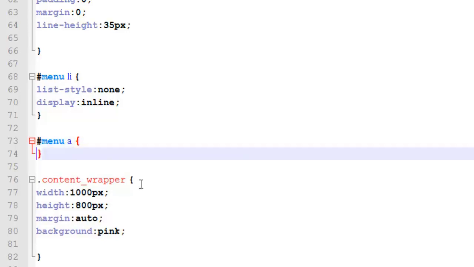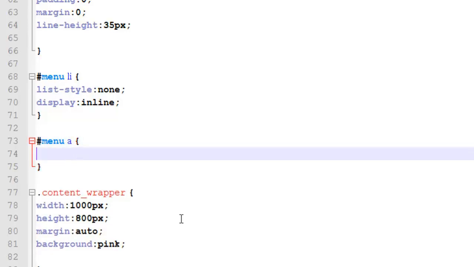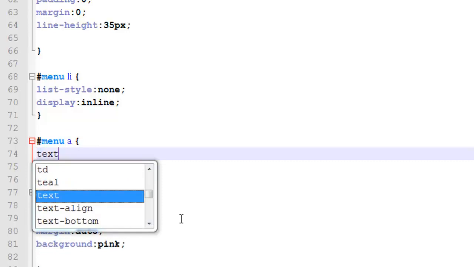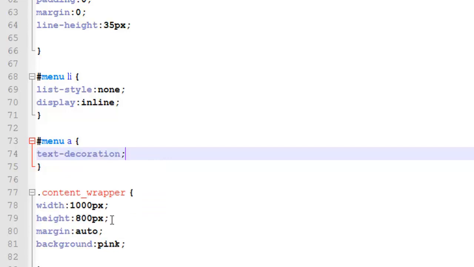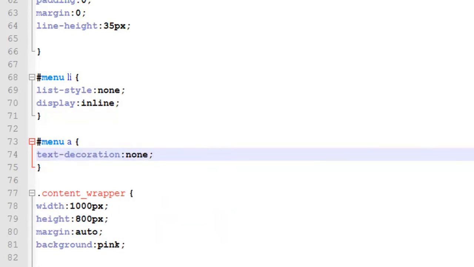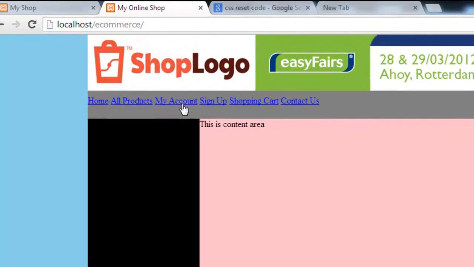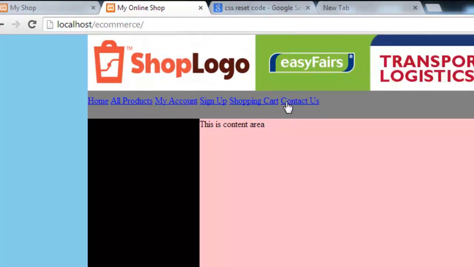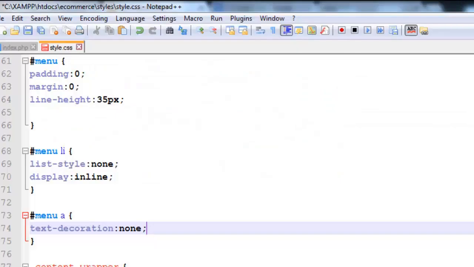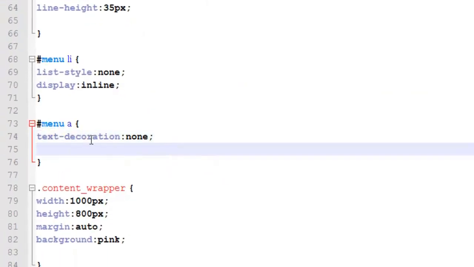I mean a tag, basically a tag is the anchor tag, so we say text decoration will be none. Basically we are talking about the underline inside each text, each link you see. We said remove that. This is the property we can use.